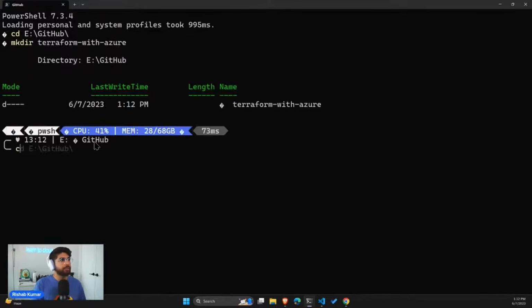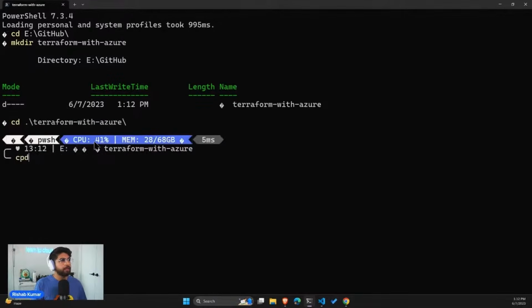Okay, awesome. So let's change to that directory, Terraform with Azure. Let's open it in VS Code.